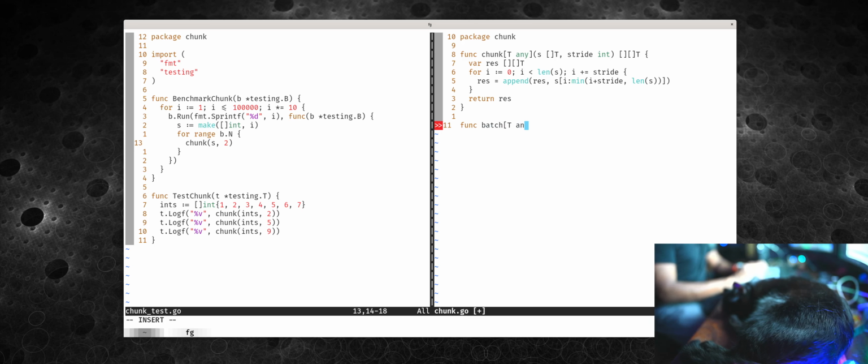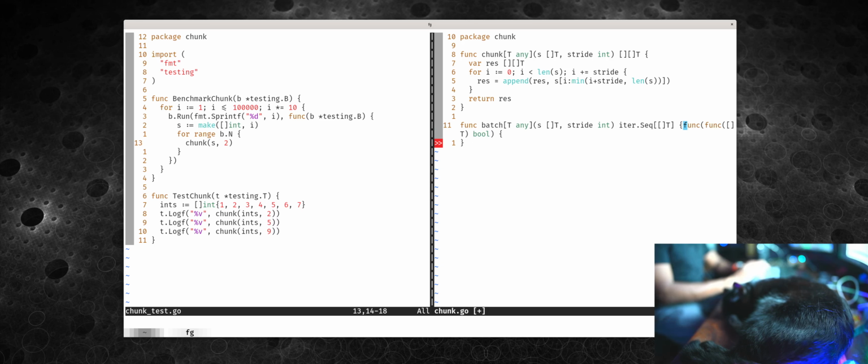Okay, so batch of T any, S slice of type T, and then stride of int. Since this is going to return a range function, we're going to return a func that takes a function of type slice of T and returns bool, and that function doesn't return anything. I probably could have said iter.Seq of type slice of T, like that.